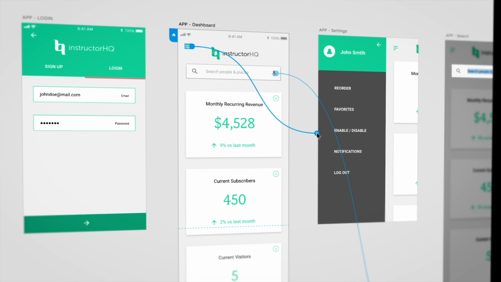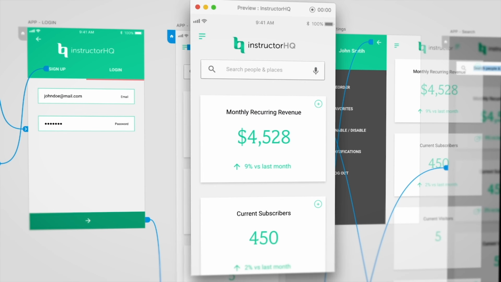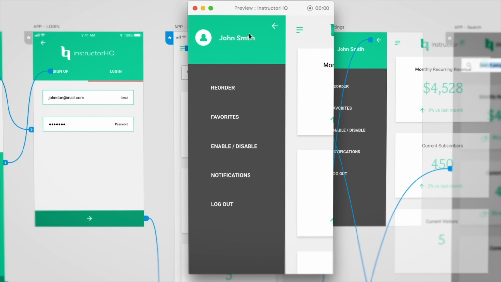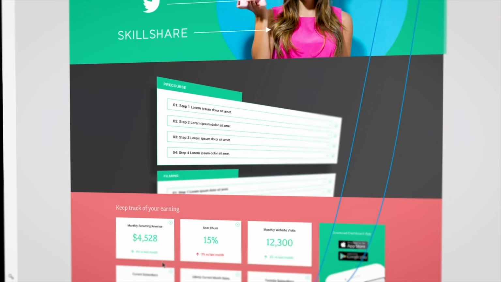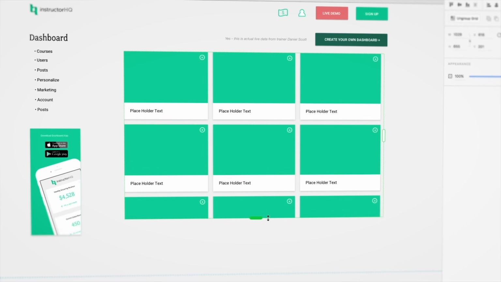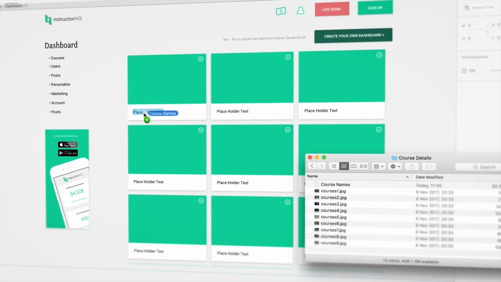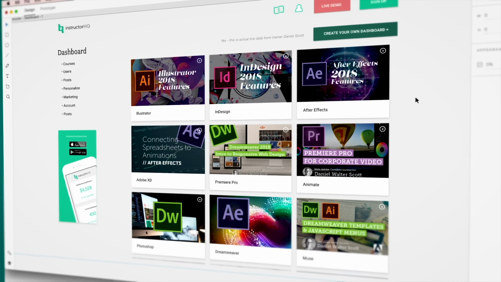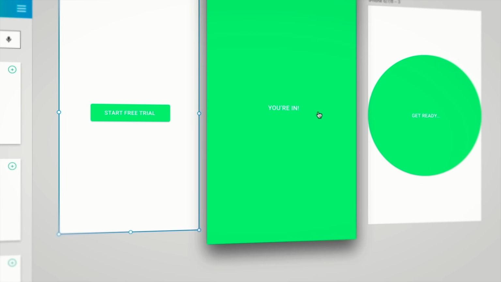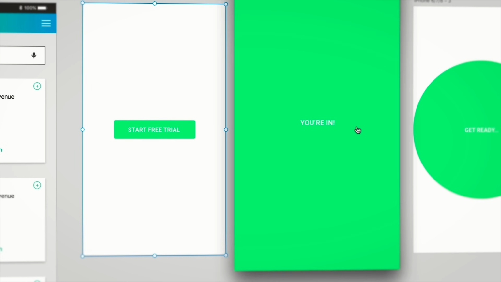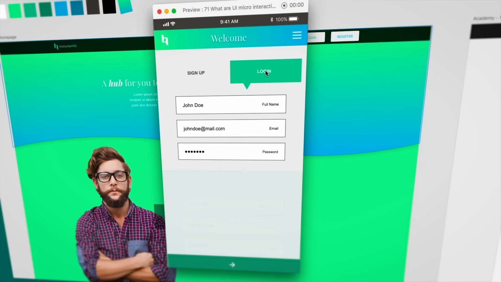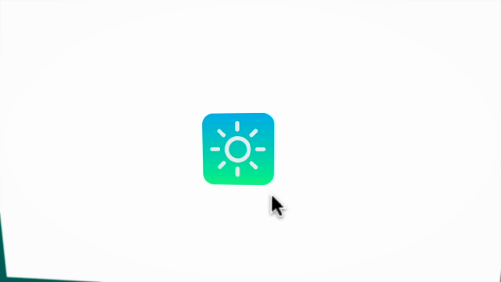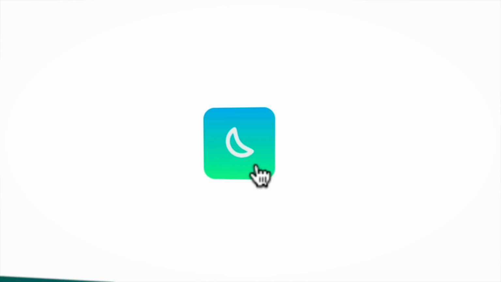We'll build a prototype, both a website design and a mobile app design, connecting pages and adding full interactivity ready for user testing. I'll share with you all the secret tricks inside Adobe XD that can really help you speed up repetitive tasks. Learn how to run your own user tests and then make the necessary updates based on those tests. You'll know how to make both simple and advanced micro interactions and transitions.